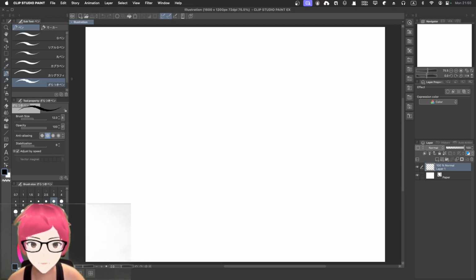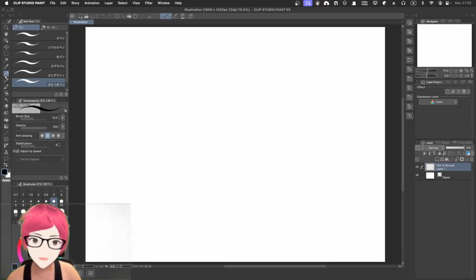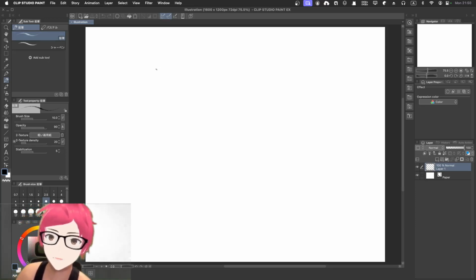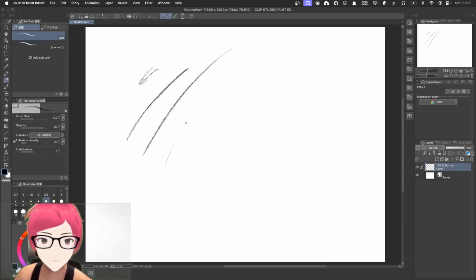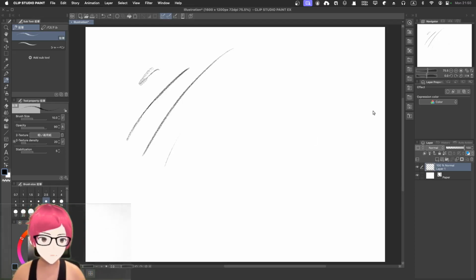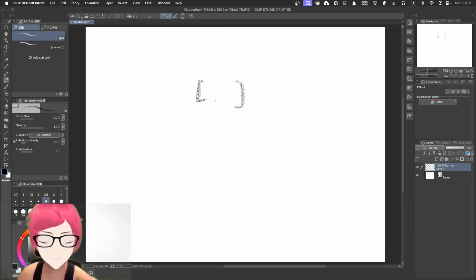Okay, so basically, if you press the shortcut P, you're going to switch to the pen as well as pencil, like a true pencil. This is called enpitsu in Japanese, but in English I think it's just real pencil. So you got a real pencil going on here. It's working pretty good, and it's pressure sensitive. You can do some sketching. You can use the brackets here and here to make the brush smaller or bigger.